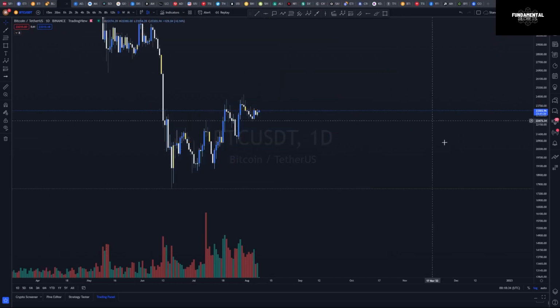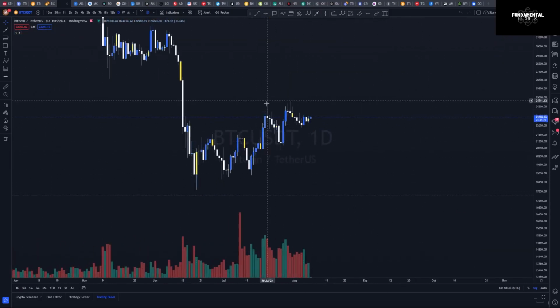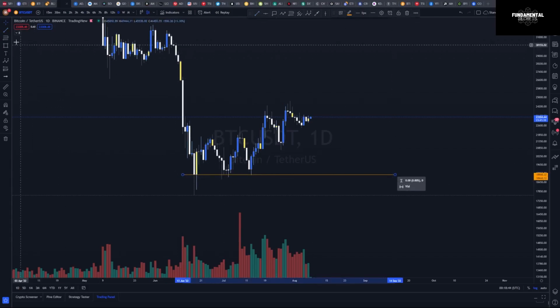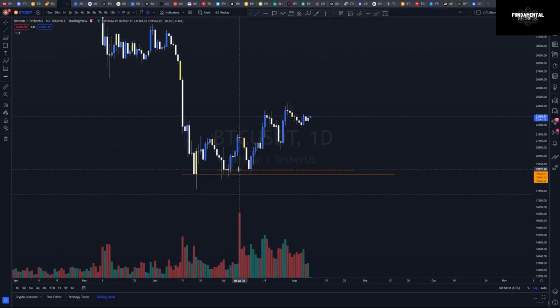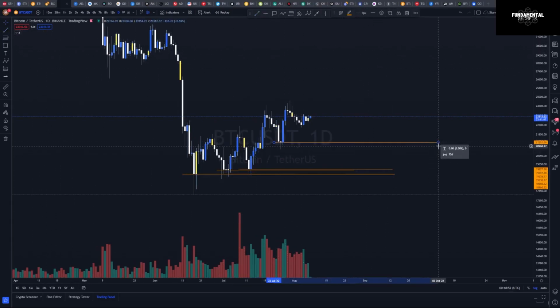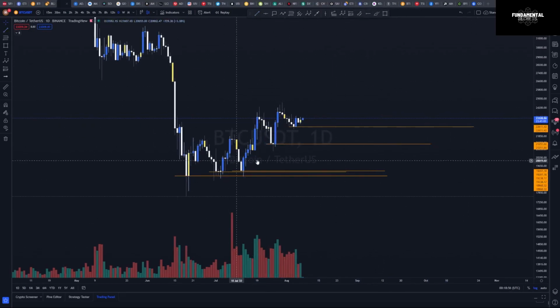If we were to remove all the stuff I have here, get rid of the bear flags and everything else that's going on currently, and just look at the structure, we're still moving into a build long, right? A build long, a build long, and these are higher lows. That's the structure right now. This is the structure we're currently building in.